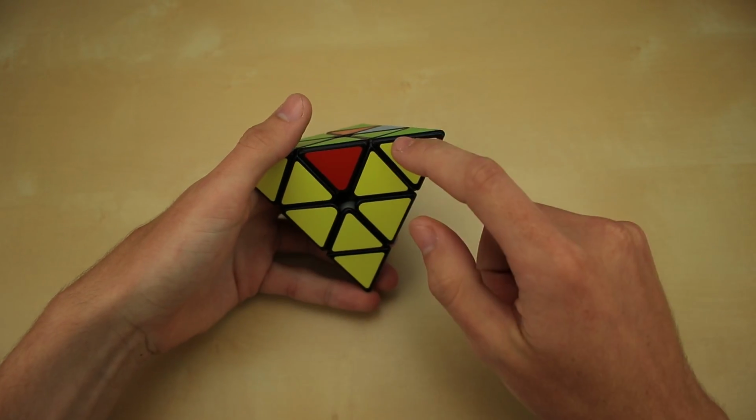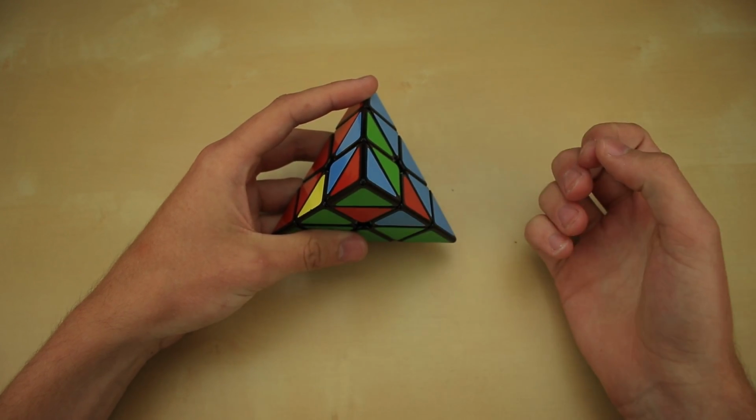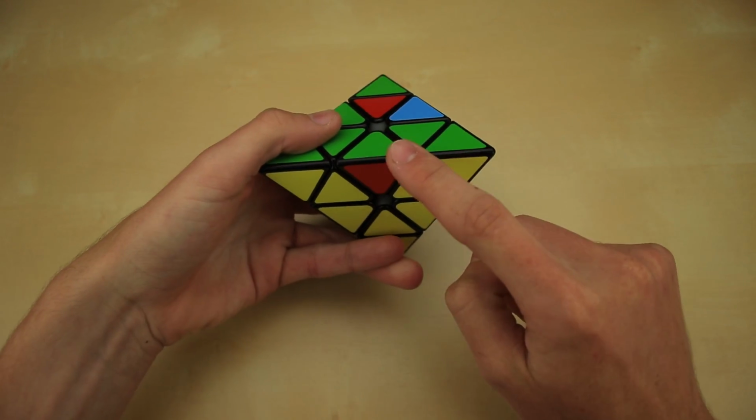Alright, now assuming that you've got your V on the bottom and your one edge solved in the back just like normal, we now have 4 different cases with some very easy algorithms to solve the last 3 edges. Alright, so the first thing that we want to identify is which of these 2 edges goes into the bottom slot of the V right here.